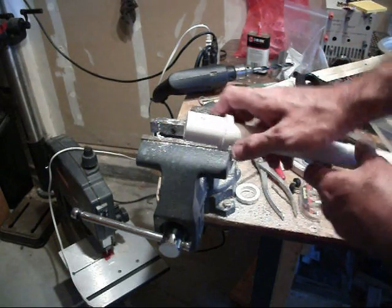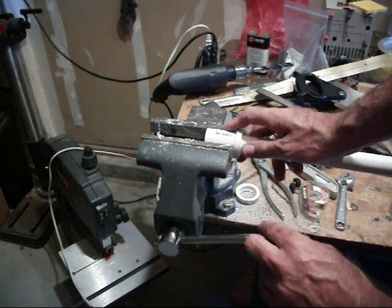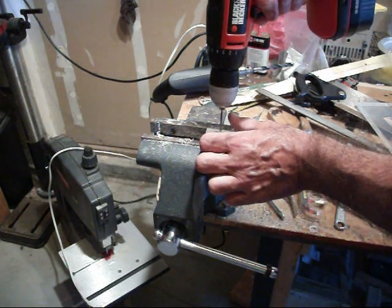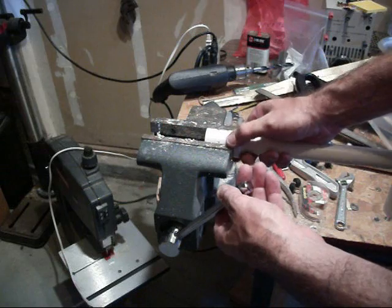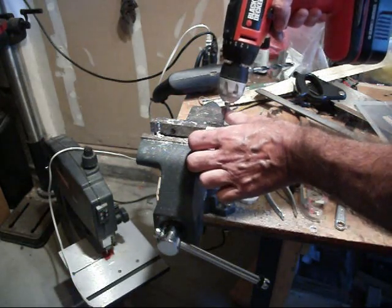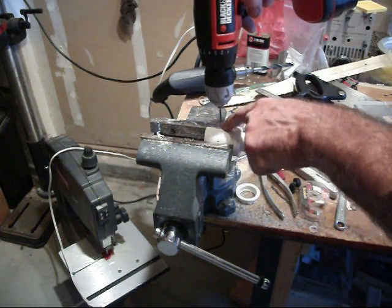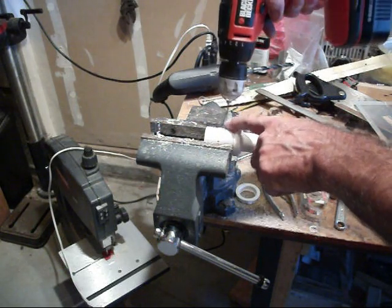The way I normally do this — so that I'm not drilling straight through the center but drilling off on a tangent — is to clamp the tube in the vise, look where my hole is, and spot drill it just to get it started. Then loosen it up, rotate the tube around slightly, and go back into that same spot and drill at an angle. We're going tangent to the tube, not straight into it. The reason I drill that first starting hole is because the drill tends to slip off if you don't do that.